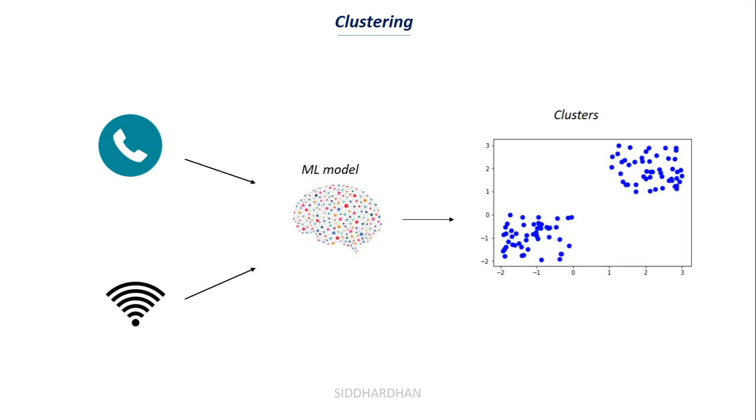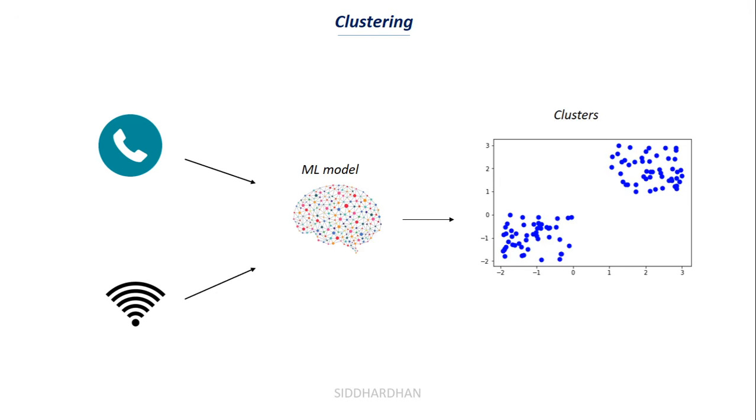So this is one possibility where people who have high call duration may have very little internet usage, and people who have high internet usage may have low call duration. Now what we can suggest to that network company is that they can give offers on internet usage for those people who have high call duration and less internet usage. And we can give offers on call duration for people who have less call duration and high internet usage, and vice versa. By this, people tend to use both these features more.